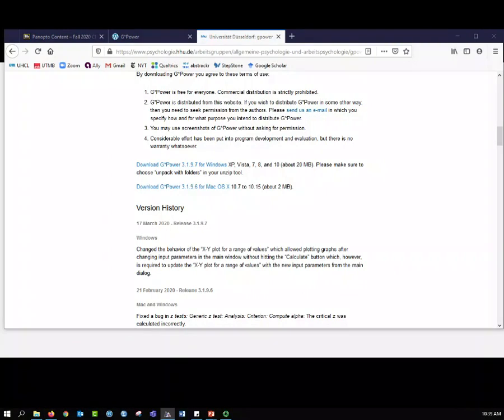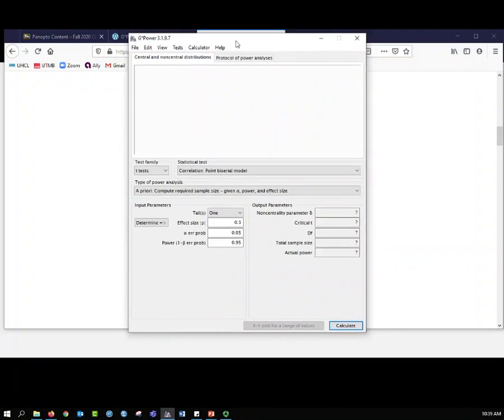When you bring up the blank form, this is what it looks like when you click the icon, which I can't show you because it's on my other screen. But this is what it is. It brings it up, and it gives you a power of 0.95, 0.05, 0.3, and it tells you small, medium, large.